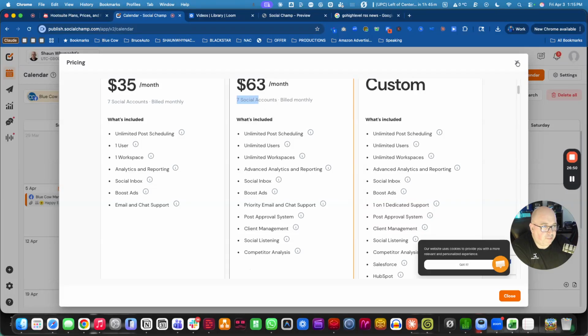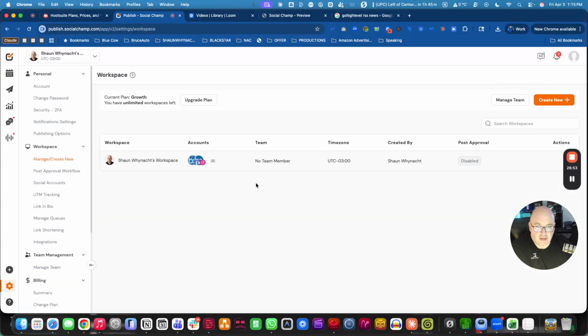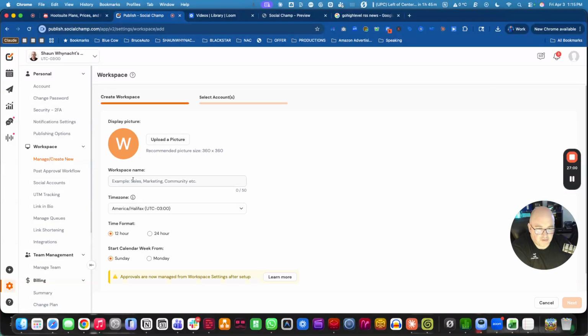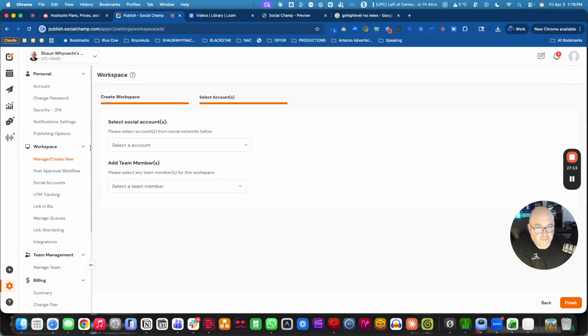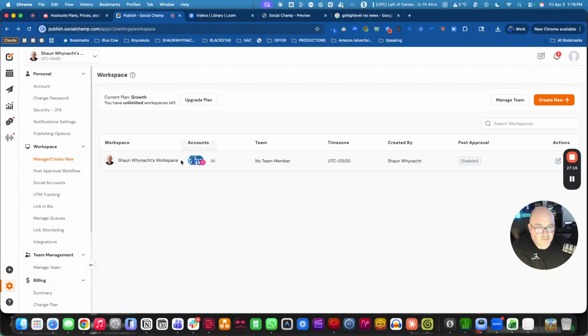Now, I don't know if, let me just go look here, because it was 7 accounts. This is spaces. So we did 8 accounts here. If I wanted to create another space here, let me just call this client account and go next. Okay, I see how this is working. So you would have to use up your amount of accounts that are connected, right? So you don't have unlimited accounts with this. You do have the amount that you're paying for.